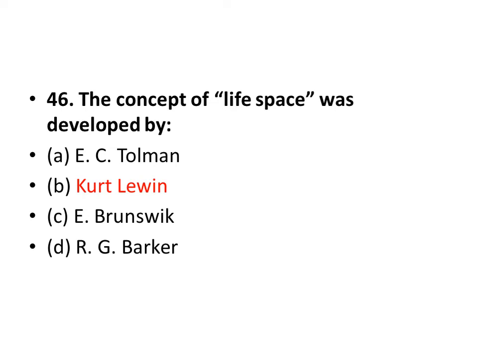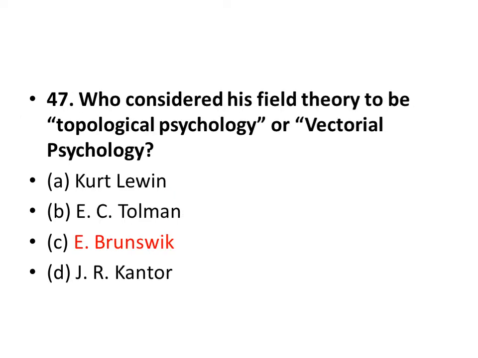The concept of life space was developed by Kurt Lewin. Who is Kurt Lewin? He was born on 19th September 1890 and died on 12th February 1947. He was a German-American psychologist known as one of the modern pioneers of social, organizational and applied psychology in the United States, who considered his field theory to be topological psychology or vectorial psychology. So the answer will be E.